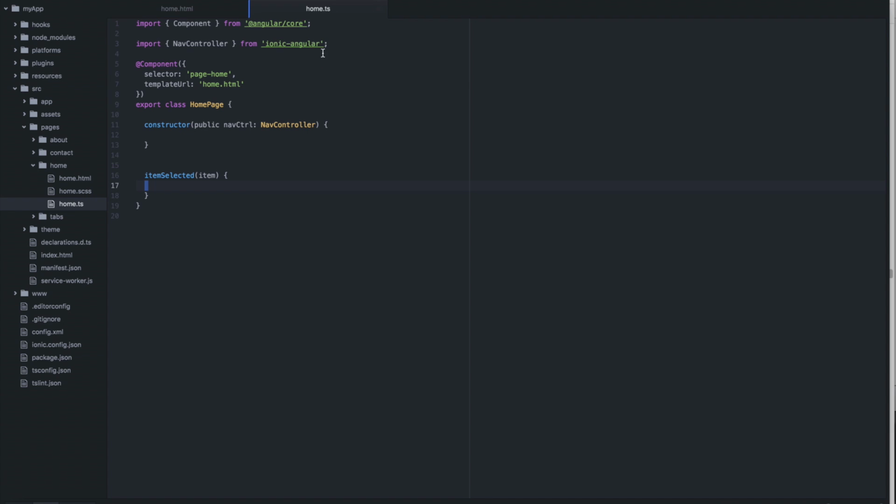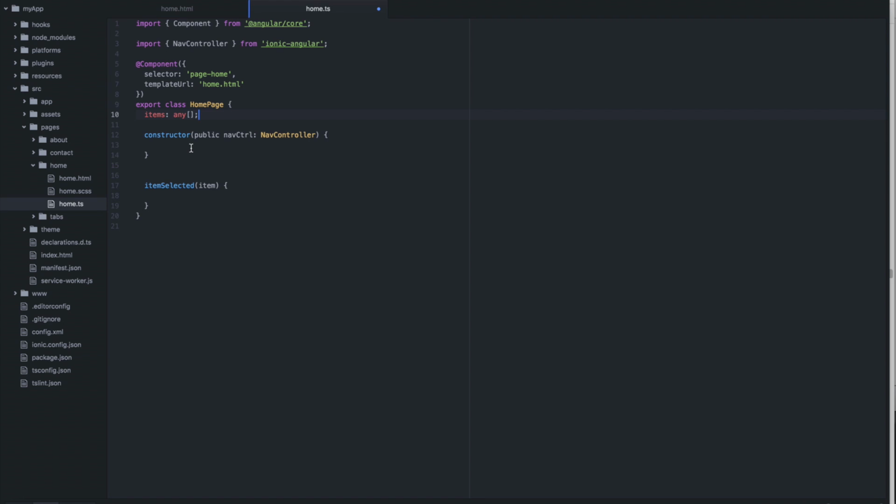So the next thing I need to do is create a list of items. In TypeScript, when we create new variables on our component, we need to define them first. So I need to define this list of items as an array of any type. Basically, any object can be in this array, and TypeScript will be happy with it.